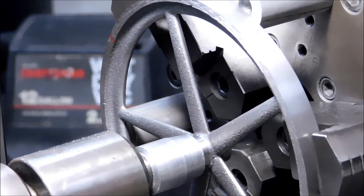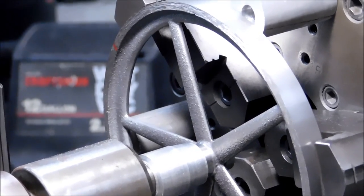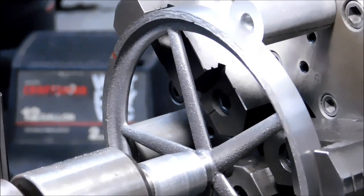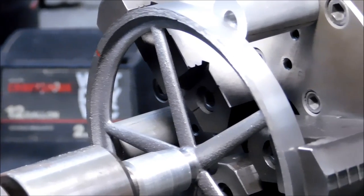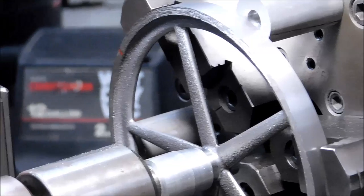This is exceptionally thin, and unless you strap this down to a faceplate or a rotary table, you are going to distort this if you squeeze it too hard. It's going to show up in the chamfers on the edge of the part and whatever else you think that you're going to get concentric.